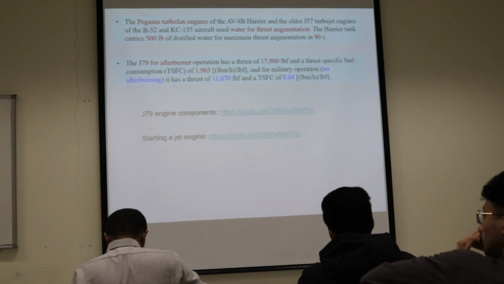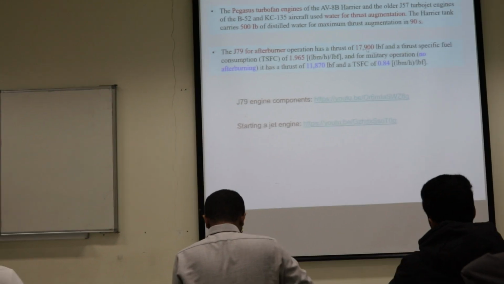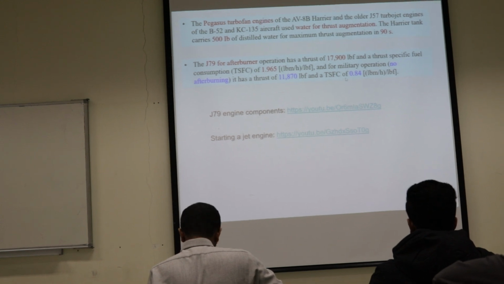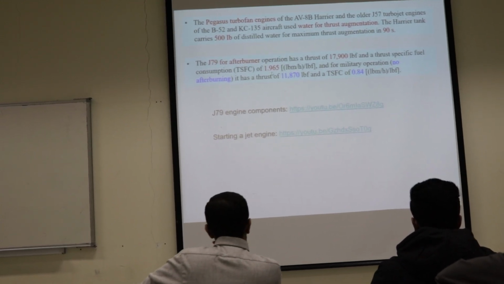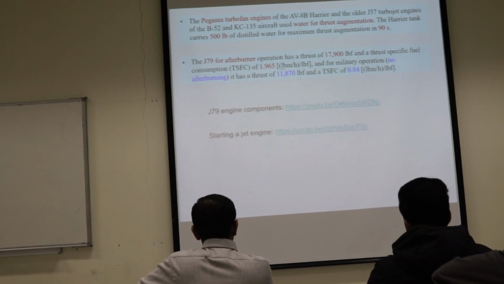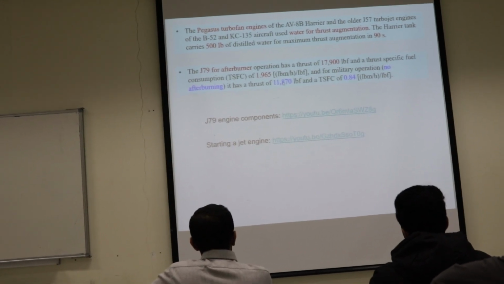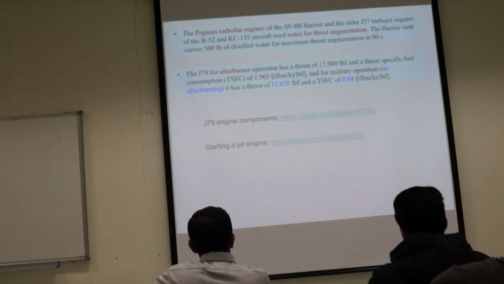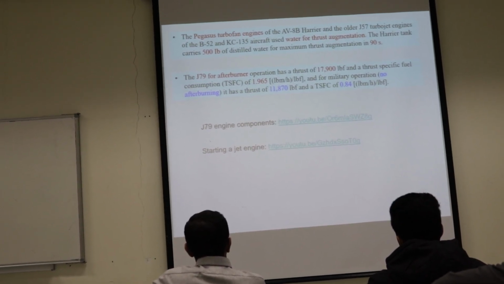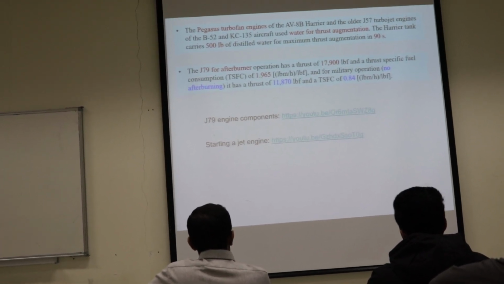And the second aircraft is the J79 using the afterburner. As you can see, the thrust generated using the afterburner is 18,000. This is with the afterburner. And the fuel consumption is approximately 2 pound mass per hour, Shabab, per each pound force. We consume almost 2 pound mass per hour. But look here, compare it, Shabab, without the afterburner. Of course, the thrust is reduced, but look at the fuel consumption: 0.8, less than half. Okay, you can imagine the amount of fuel consumed in this case.